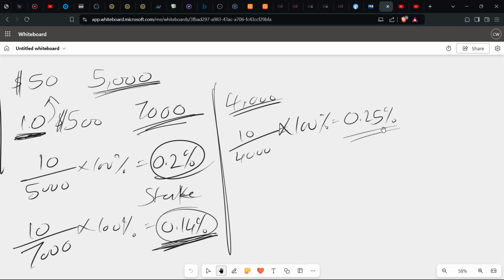So you can see, comparing this result to this one and to this one, now you have a bigger stake in the company just because the company decided to buy back some of their shares from the open market. Now there are 4,000 shares available and you still have 10 shares, so your shares now are worth more. This is the opposite of dilution. They're trying to reduce the amount of shares available in the open market, trying to make their shares less and less available.